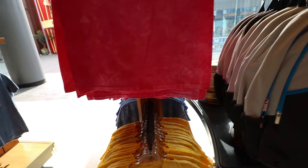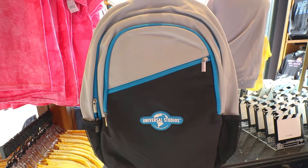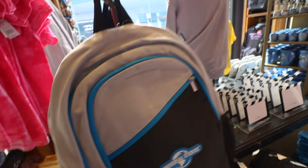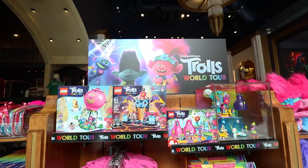There are so many tie-dye options — a pink one and a yellow one on the mannequin. Next to those is a really neat Universal Studios backpack — just labeled 'Universal Studios,' not Hollywood, so you could take it to Orlando too. It has lots of zipper options, it's pretty lightweight, and it has two cup holders for your water bottles or sodas.